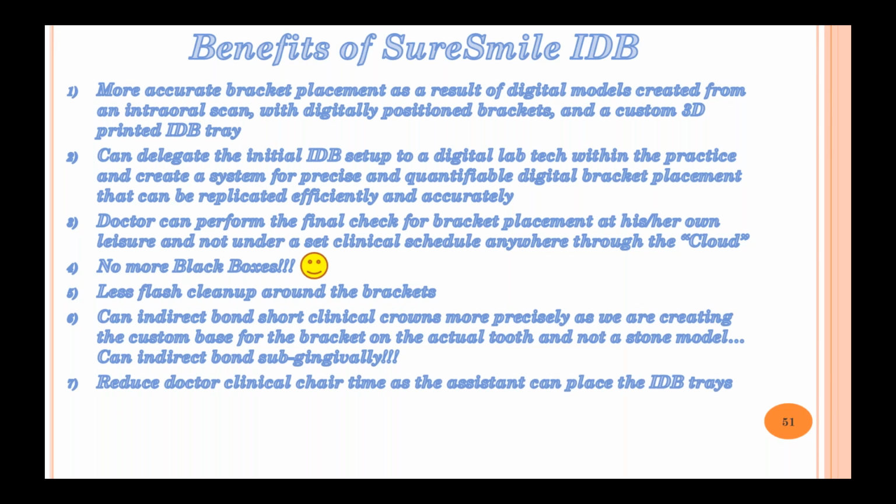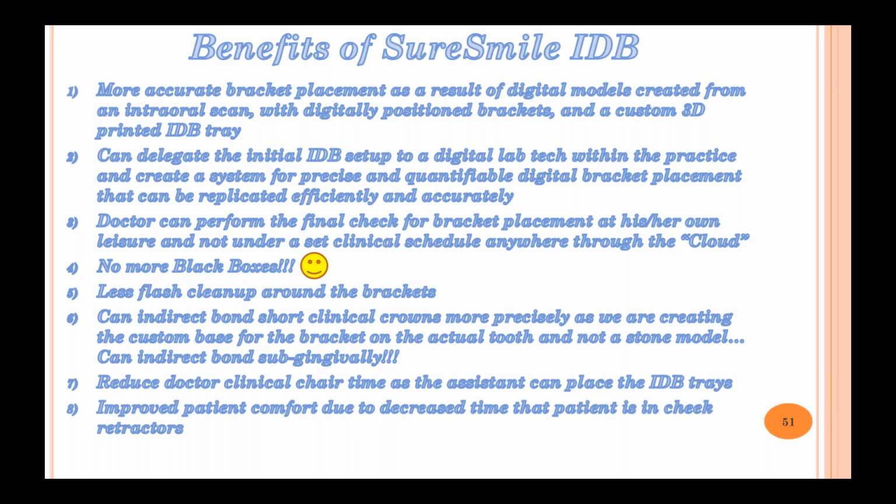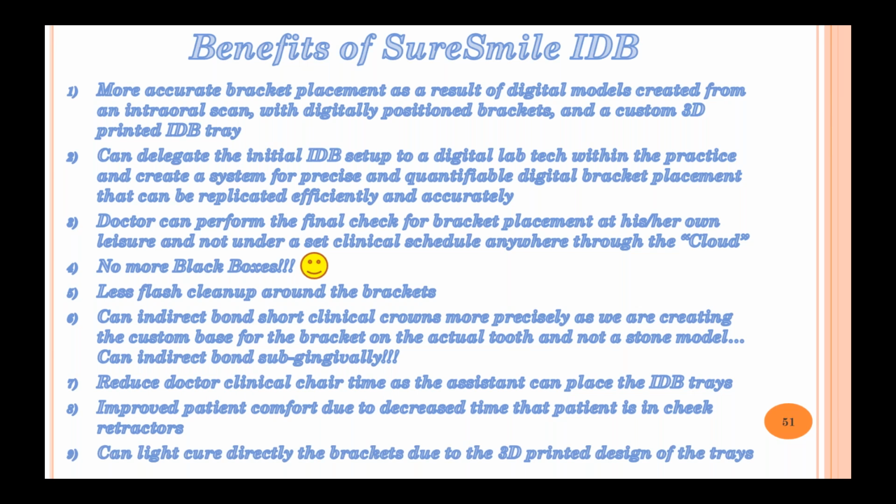Reduce doctor clinical chair time as the system places the indirect bonding trays. Yes, that's true, again, with all indirect bonding systems. Improve patient comfort due to decreased time that the patient spends in treatment. Again, true for all indirect bonding systems. Can you light cure directly the brackets due to the 3D printed design of the trays? SureSmile's 3D printed indirect bonding tray designs are the only ones that I know that can get you directly onto the enamel and to the bracket pad.